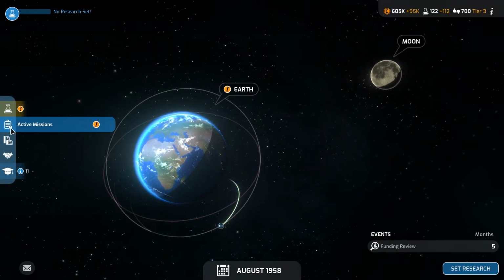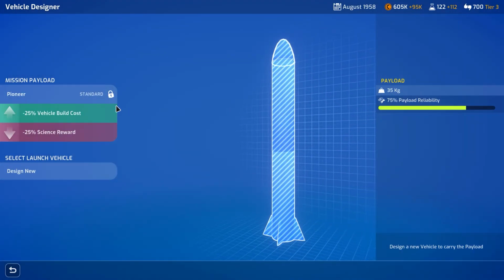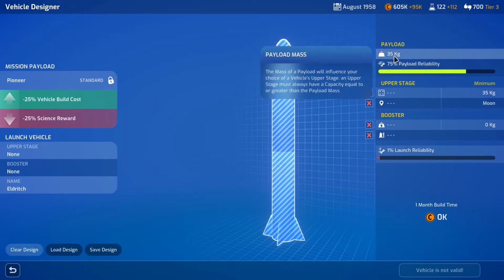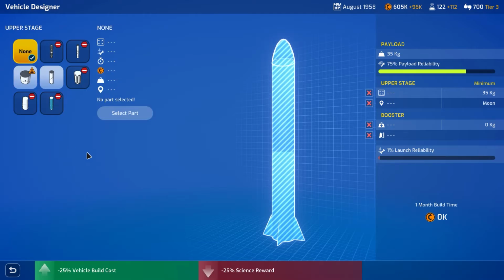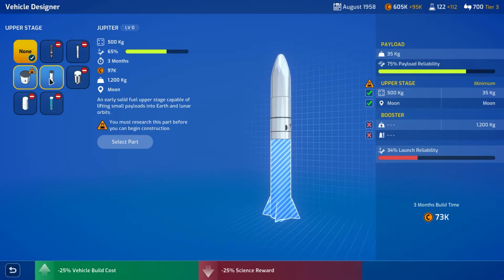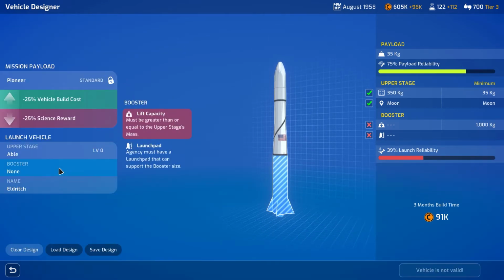Okay. So let's go to active missions. Vehicle. Okay, so minus cost, minus reward. Okay, so here's our payload. It's 35 kilograms on the top, the Pioneer. Let's do the upper stage. Upper stage we have, this is not available. Let's do this one. It's 350. What's this one? 35. 500. What's too big? Let's do this one. Okay, select part. And let's do the booster.